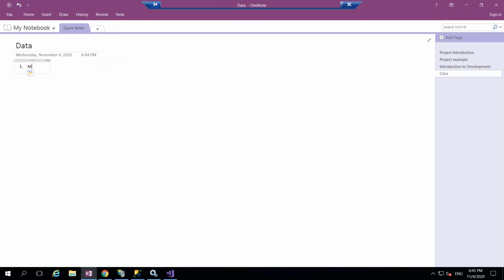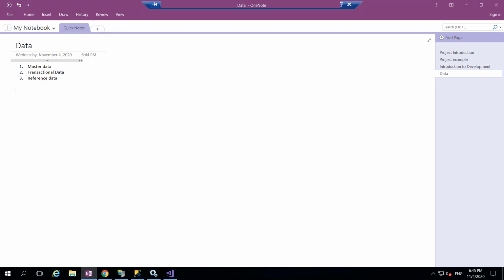First one is called master data. Second one is called transactional data, and the third one is called reference data.